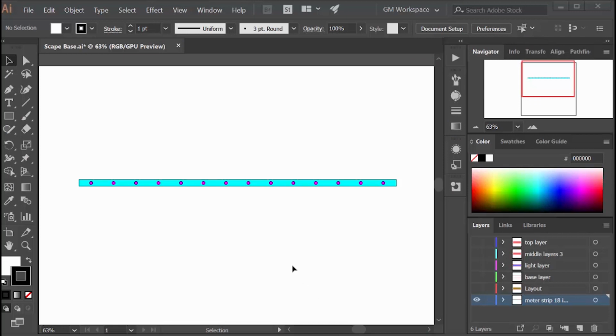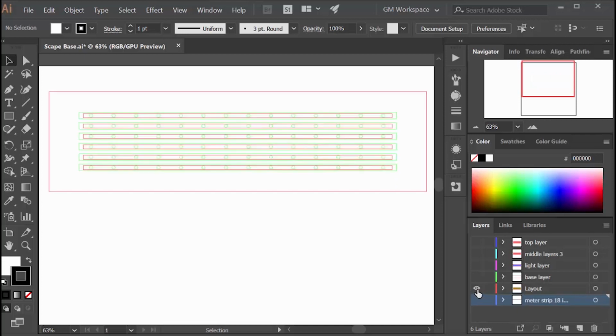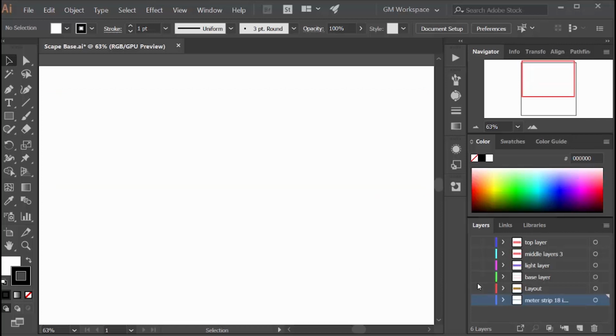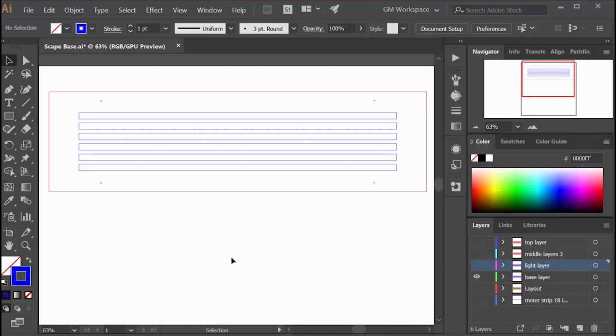I start the design by creating a scale model of the light strip, and I have to capture all the main dimensions: the width of the strip, the distance between the lights, the size of the lights. I use a green outline version of this to lay out the base. I have six strips, and the red lines here are cut lines for my laser. The quarter inch thickness is a little smaller than the light strips, so I have to center them right over the lights. With this general layout in mind, I can lay out each of the pieces of the base.